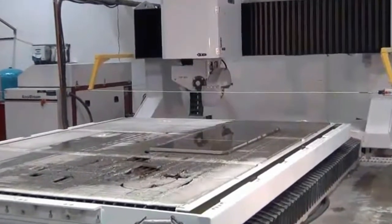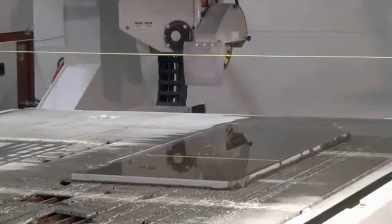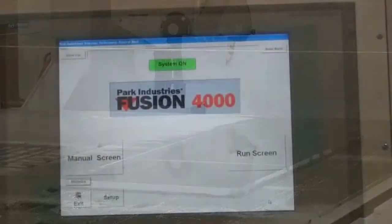Clean off the fusion table. Place a piece of stone large enough so the blade will not push the material. Be sure the material is placed somewhat square to the machine.